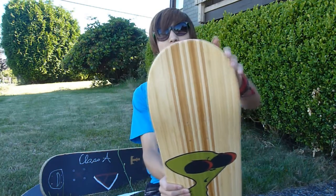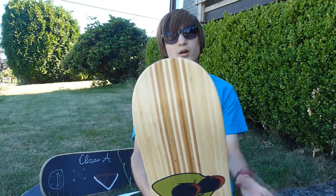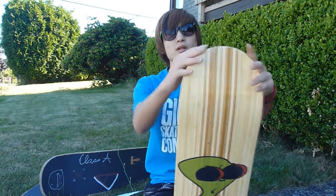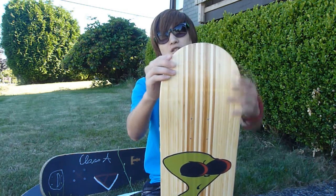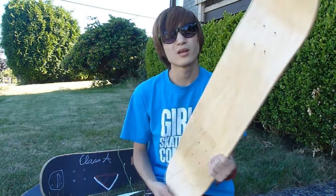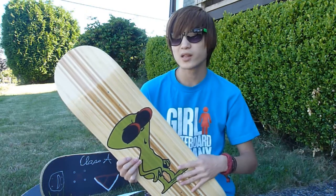One thing I forgot to mention is that the kicks, the way they're rounded, is a bit more squared. I know there are some decks that are really rounded or coned, but this is more wide, squarish roundings, which feels pretty comfortable. To me, it helps me do my tricks better. It feels nicer than a really rounded deck. So yeah, overall, great, amazing deck.